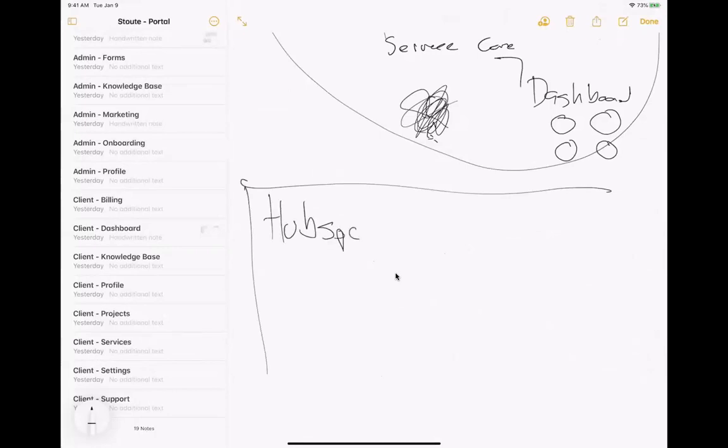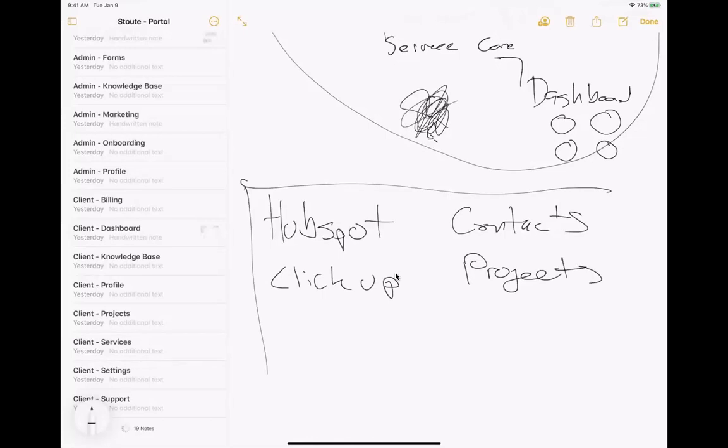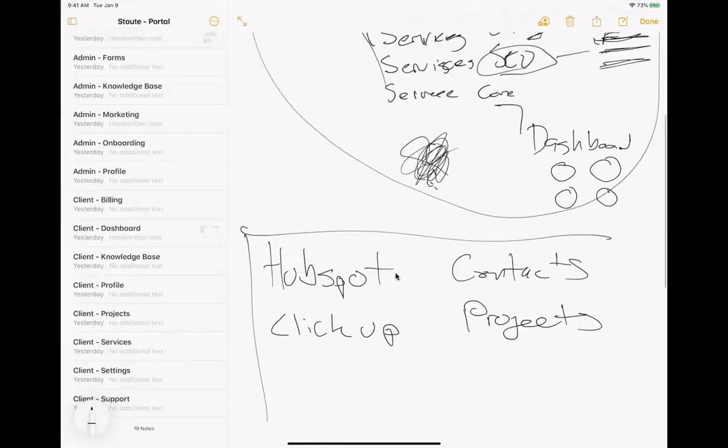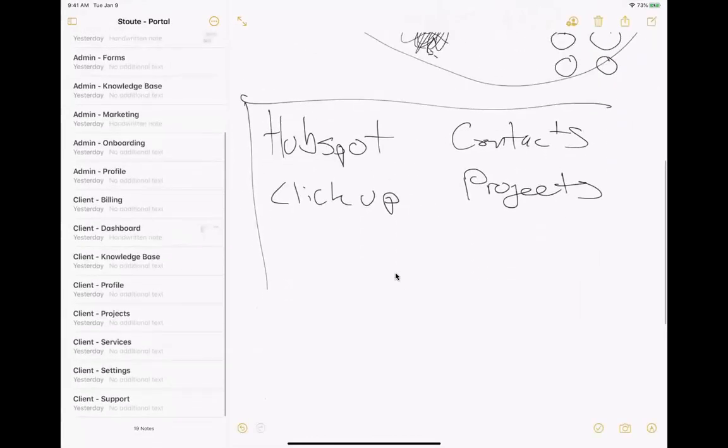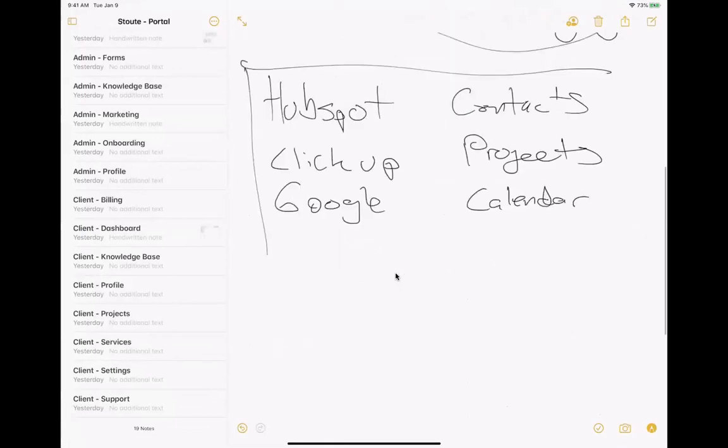I know HubSpot's for the contacts. We have ClickUp for projects. And what else are we using? Google for the calendar. What are we looking at here?